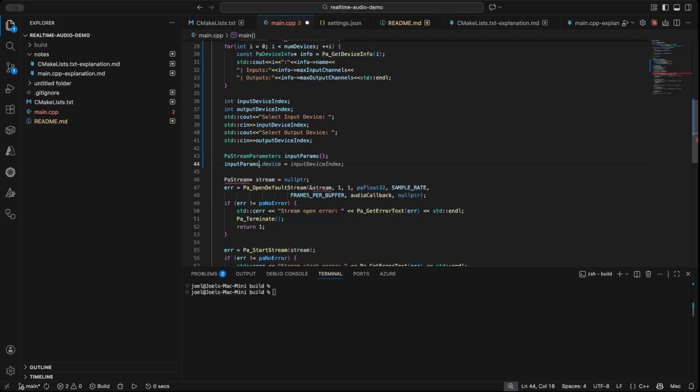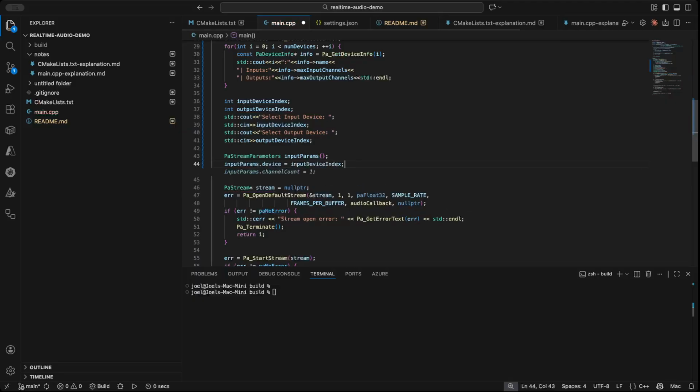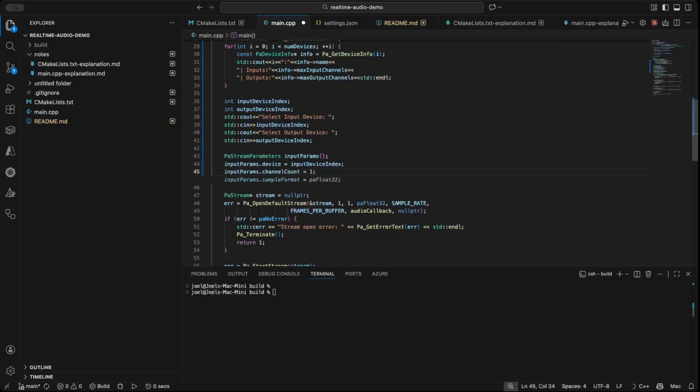So then we're going to say the dot device, and yeah, this is correct. So meaning the user will be able to use the device he selected. Now, we're going to say inputParams channelCount 1.